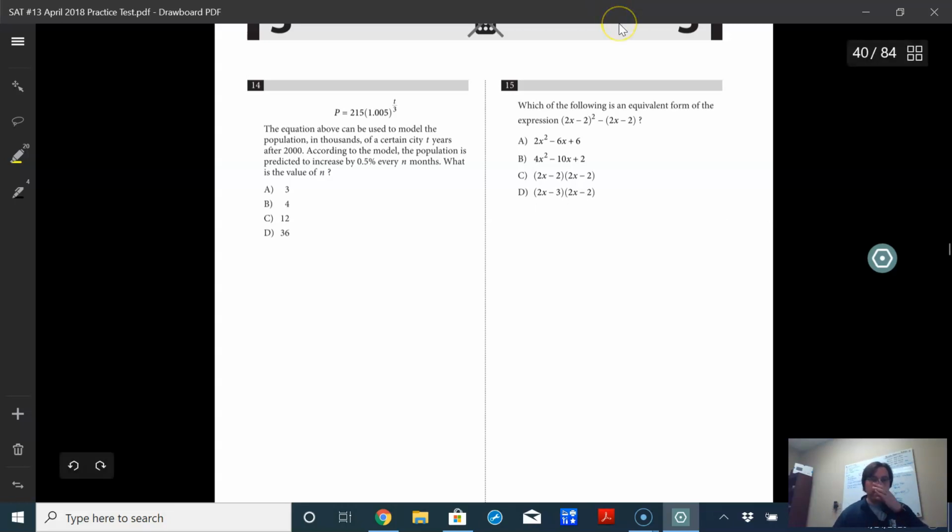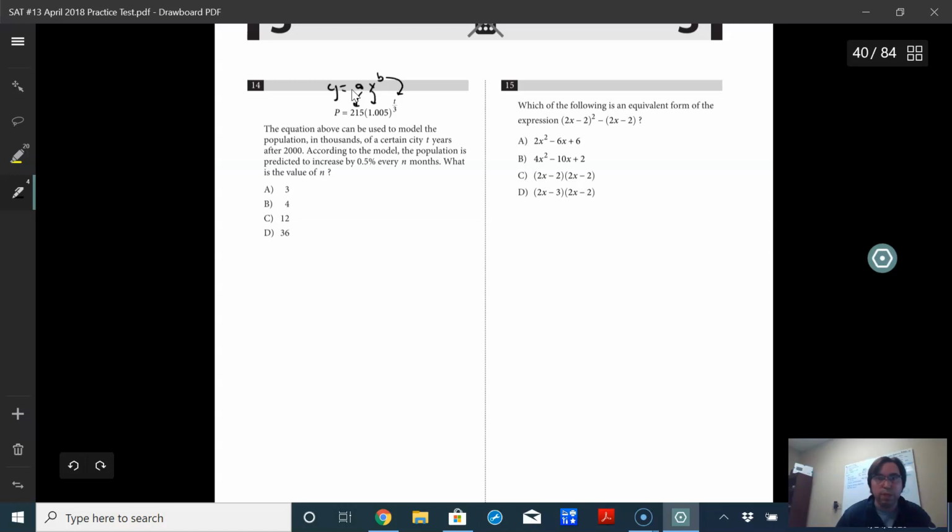All right, everyone, let's check out number 14 here. So one thing we should notice about number 14 in our first glance at it is that we have an exponential equation here. So we know that the formula here is going to be y equals a times x to the b. And so that's the a. Remember, that's the percentage that's exponentially growing, and these are the number of terms.